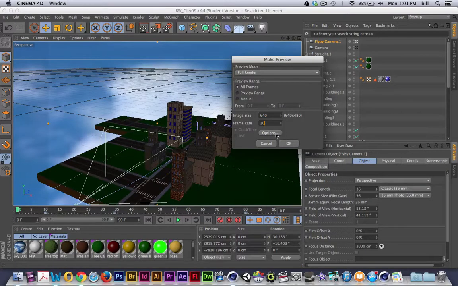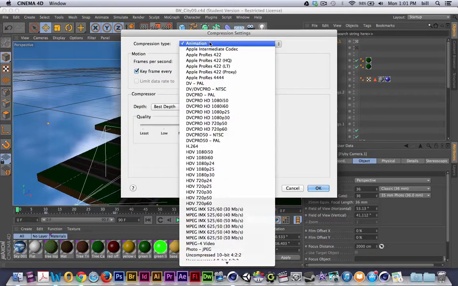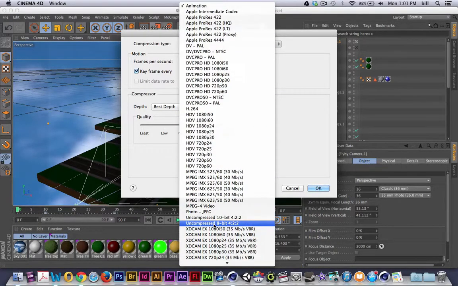The only other option that I need to choose, if I want to, is to go into my options. Now these are my QuickTime options, and really the only thing that I want to point out here is that the compression type by default is called animation. And for those of you that have worked in video or animation before, animation is individual uncompressed frames, which isn't a bad thing, but it's going to create a really huge file. And if we click in here, we have all these different codecs that we can choose from, for various different kinds of output.